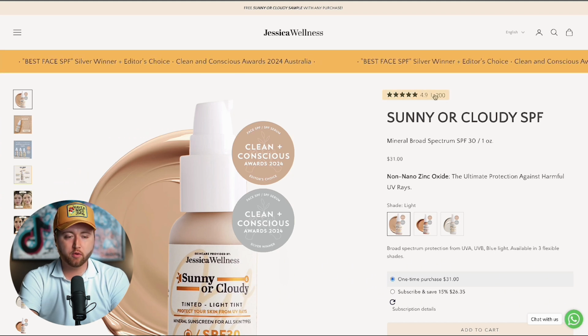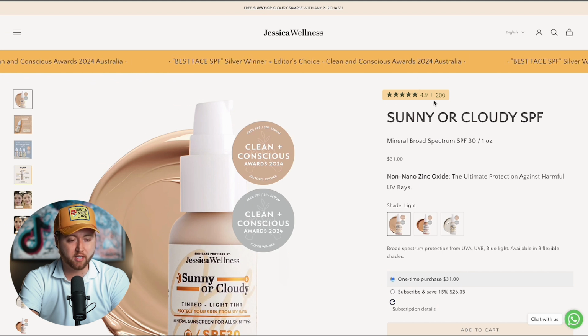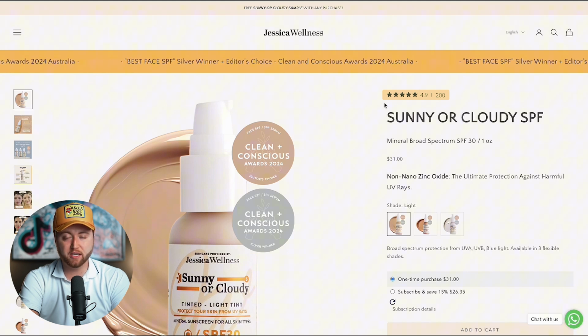And then next up, we have our reviews. You always want to have reviews. If you don't have any reviews on your product, simply just don't show them to begin with, but you want to start collecting them so you can eventually showcase your 5-star reviews. This can help increase credibility. People will be able to see what other individuals are saying about the product, and it definitely helps.